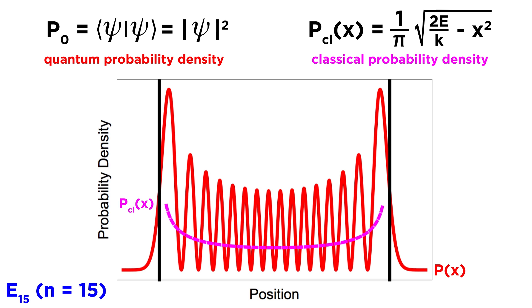If we continue to go higher in energy, looking at something like n equals 15, something stunning begins to emerge. The quantum system is starting to more closely resemble the classical system, with the probability density reaching its maximum closer to the edges and tapering down towards the center. We can easily predict the implication here, that as energy increases further and further in the limit of modeling macroscopic objects, classical behavior will emerge from this quantum description.